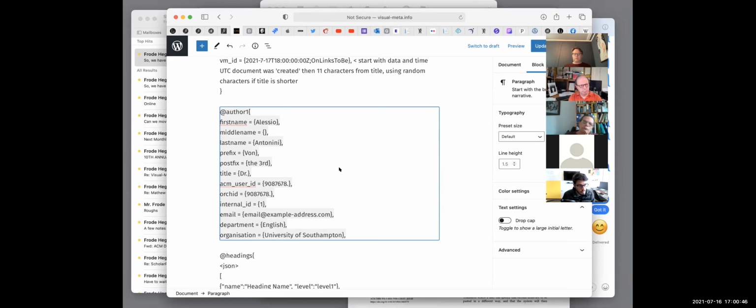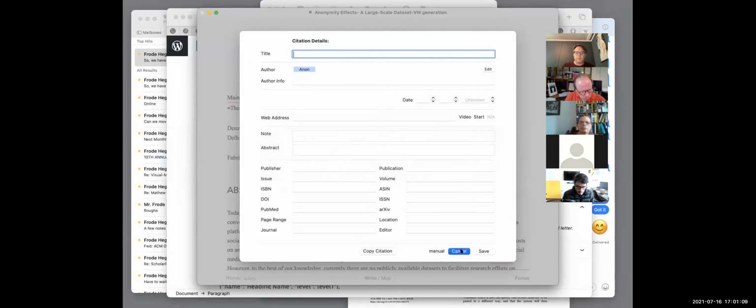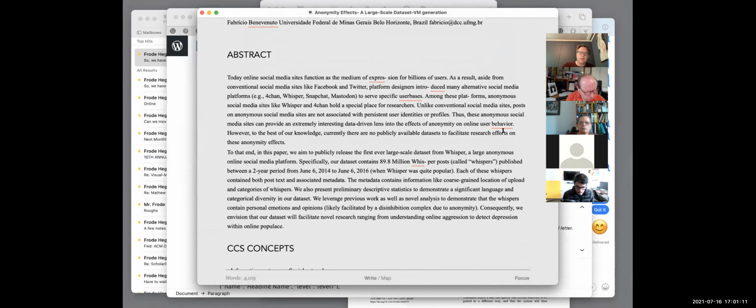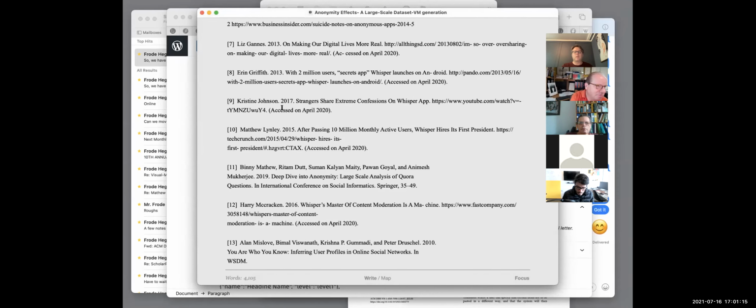Behind the scenes, the names are stored in memory as first name, middle name, last name, suffix, prefix, like that. They're stored in the document as a full name. So we then get the next level of problem, and that is when we then export the Visual Meta references.